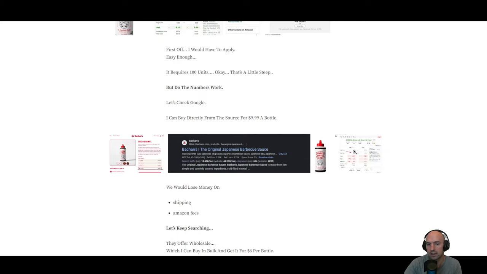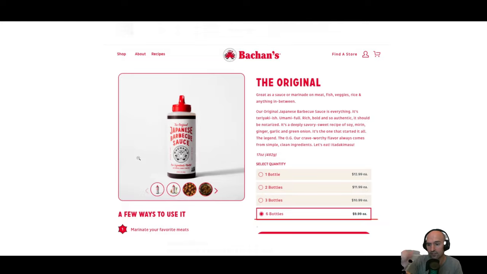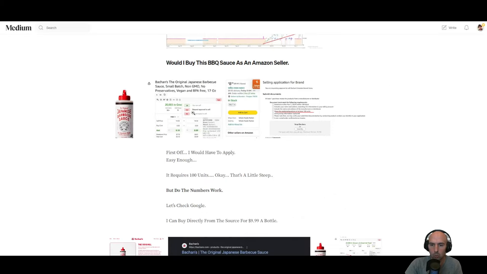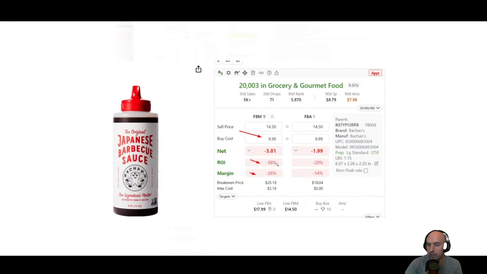If we look at the numbers, you can see that I can go to their store and get it for $9.99, which would be well above this net profit. So we would actually be negative by doing that. Not a good shot, as you can see here: negative 38 ROI, margins 26. So even though you might think that you are selling for $14 and making a $4 spread, it's not, because you're not considering Amazon fees, shipping fees, and that sort of thing. That's what the good old Revseller does. It shows you how much pounds it is, the box size typically, and what you could fill it in. So it takes all that into consideration.